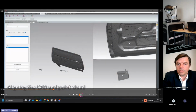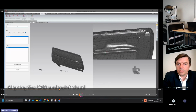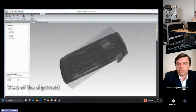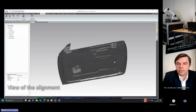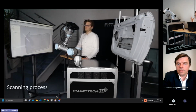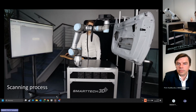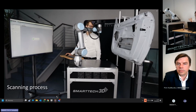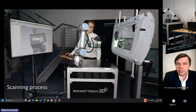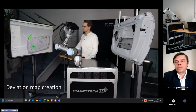Then we have imported the CAD model of our car door for the comparison and to simply have the reference. We are aligning both of those coordinate systems together just to make sure that the measurement will be connected and is going to be made according to the reference part of the customer's wishes. Then we were able to compare those data. So for example, comparing the point cloud, always the raw data, to obtain the best precision and the best accuracy. And then we repeat the whole process once again. So we were scanning in the same positions, and then we were able to make the comparison to actually make the color map of deviation like you can see right now on the screen.